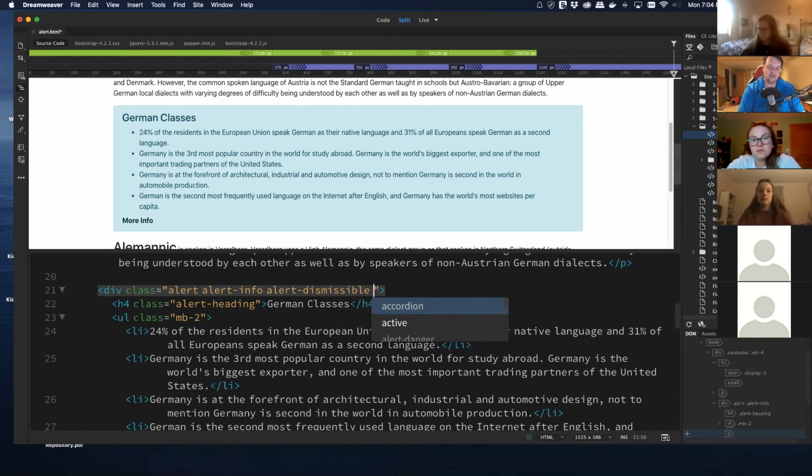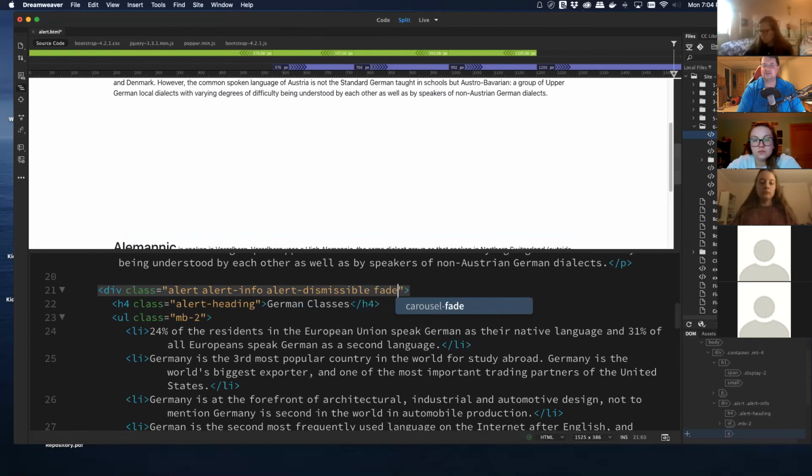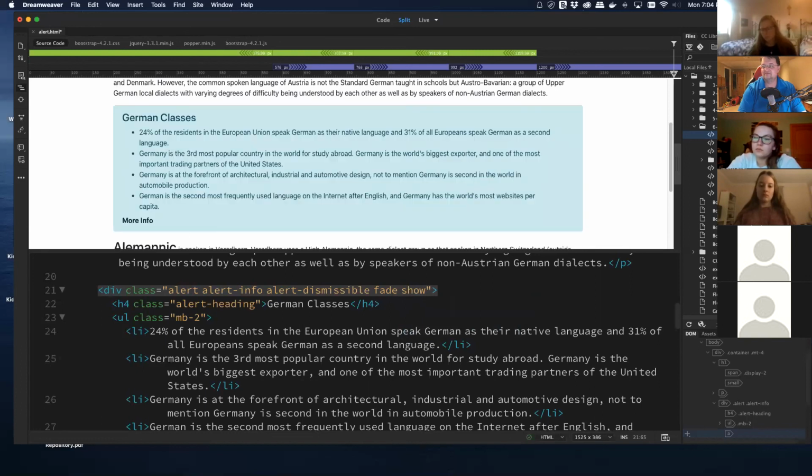So we can add a class of fade, so it's not on off like a light switch, it transitions in and out. As soon as we did that, you see that it disappeared from our display. And then we can add another class to make it initially be displayed. So that class is show. And then it's here.